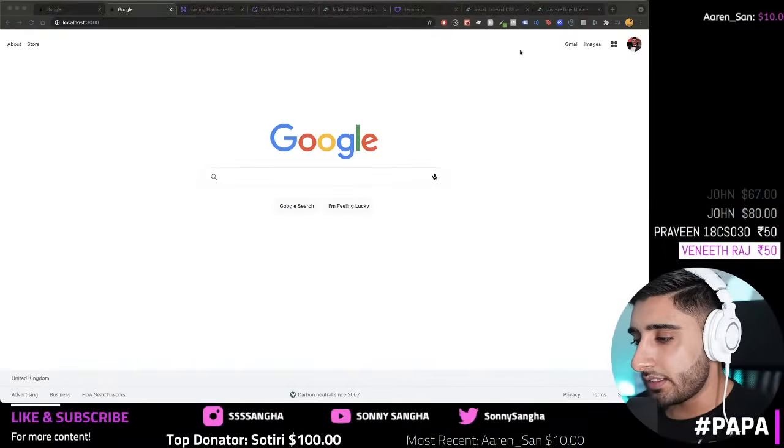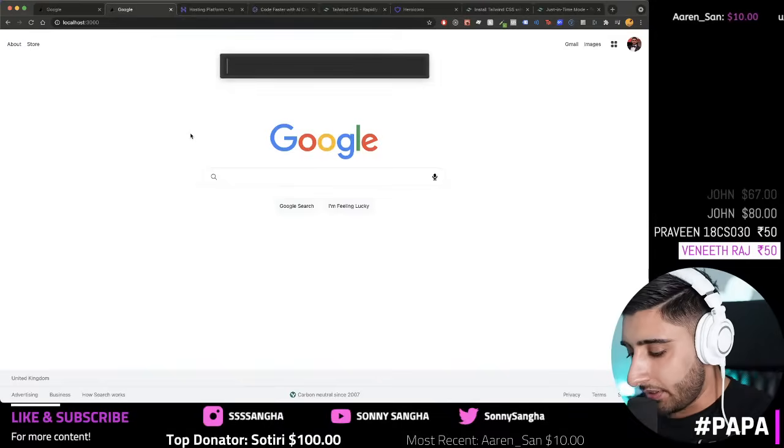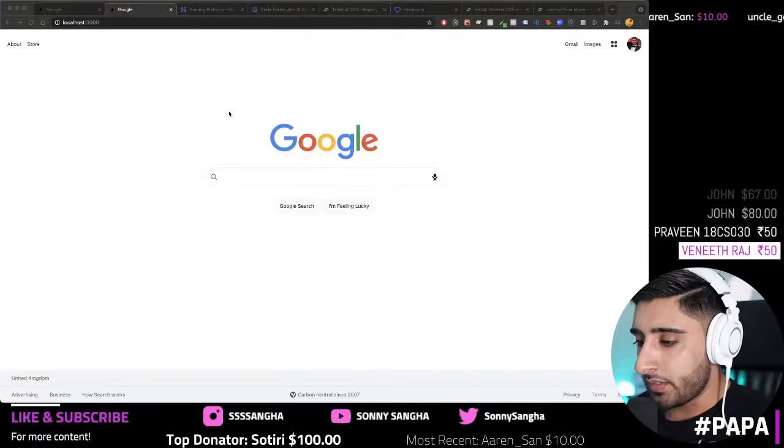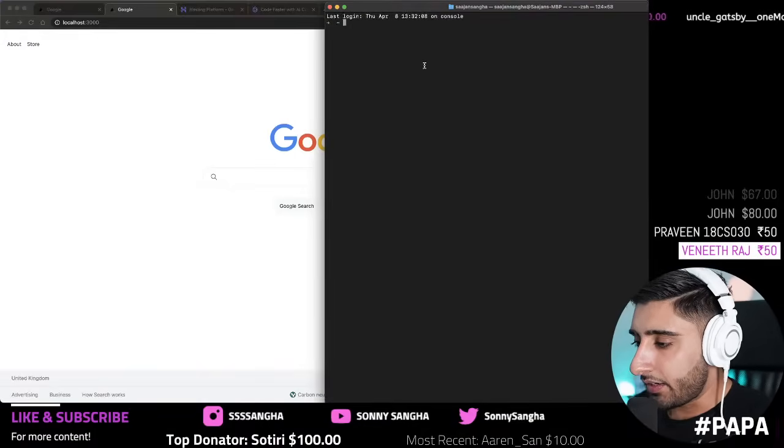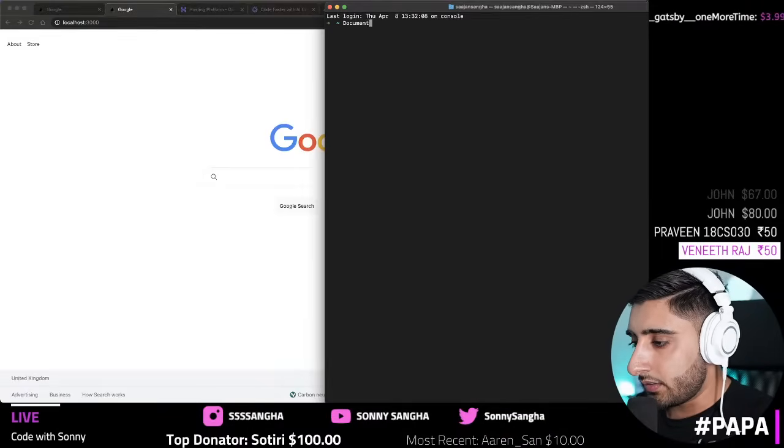First thing we want to do is set up our Next app, okay? So I'm going to pop open my terminal. Let's do this. Let's open up a terminal, and then I'm going to get into my correct directory. So I'm going to go into my Documents, Documents, there we go, and the build folder.